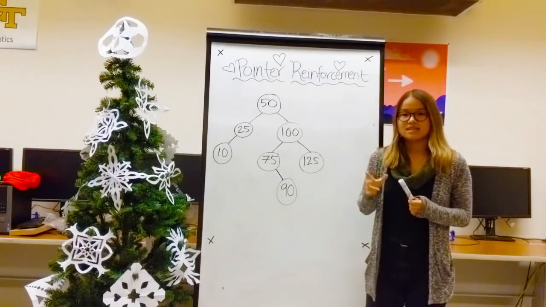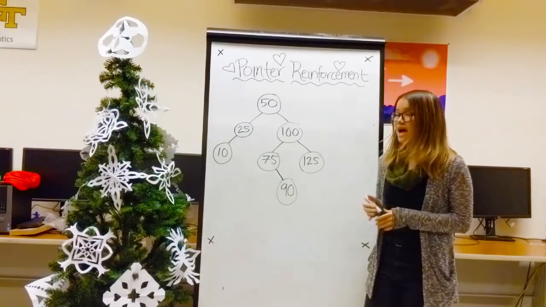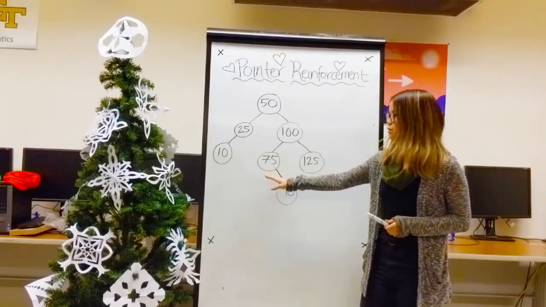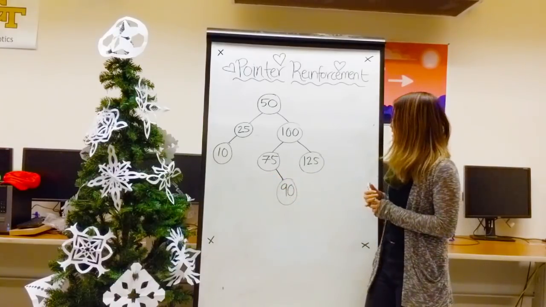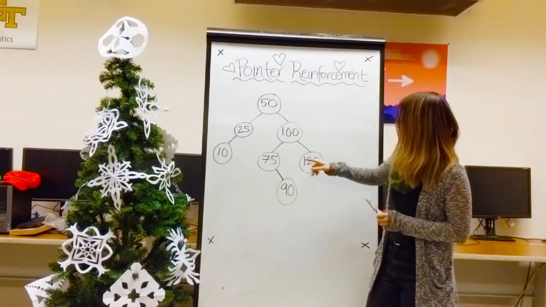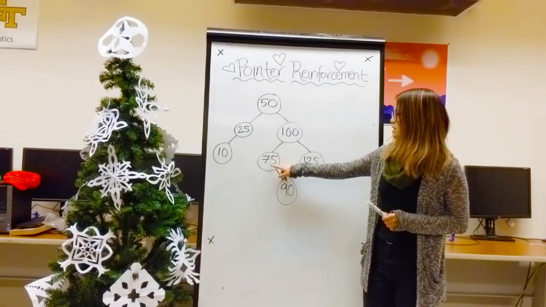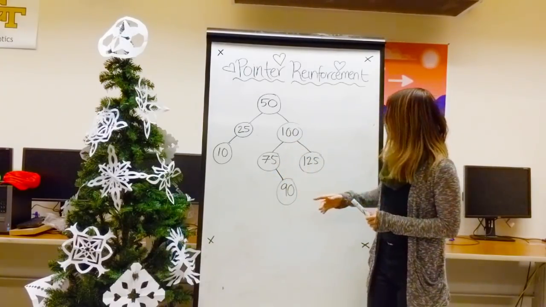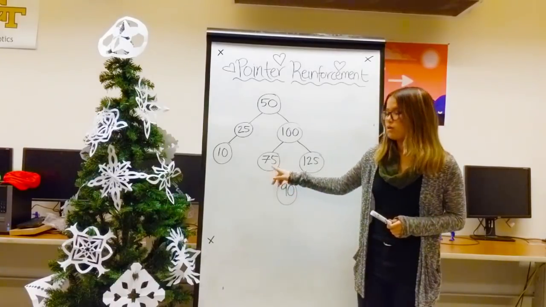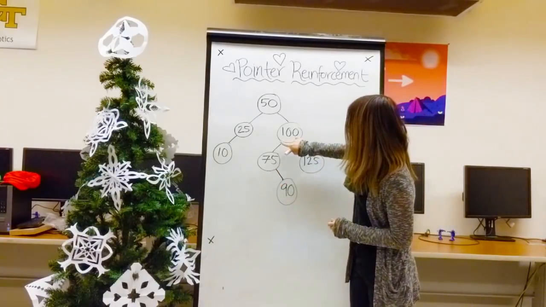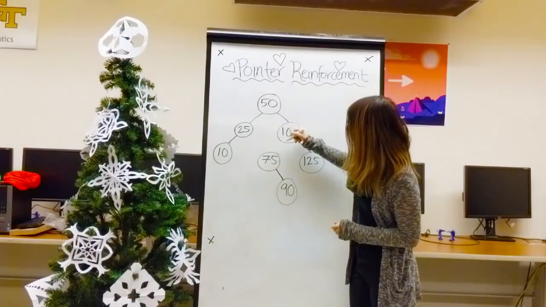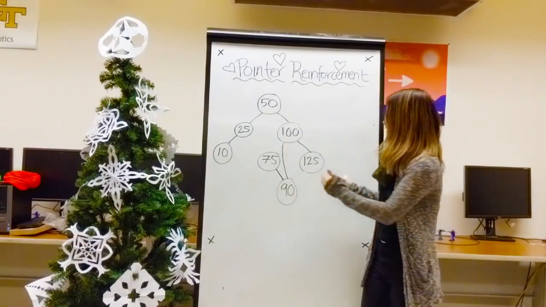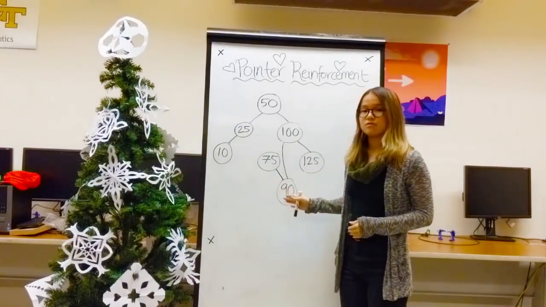So let's add that back in there for our next example. The second case is if the node has 1 child. So let's say we wanted to remove 75, who has a single child, which is 90. In this case, all we're going to do is redirect the pointer from the parent of the node we want to remove to whatever that single child is. So if we do want to remove 75, we essentially take this pointer and point it at the 90. And this would work if it had a single left child or a single right child.